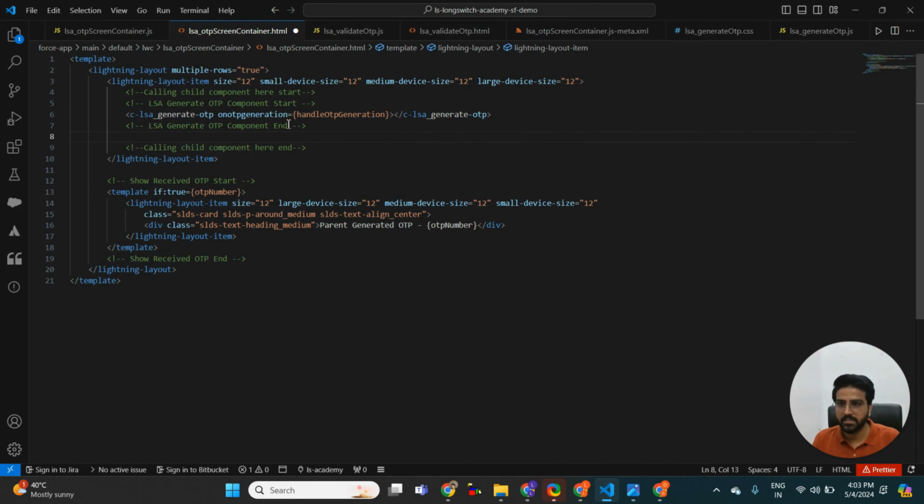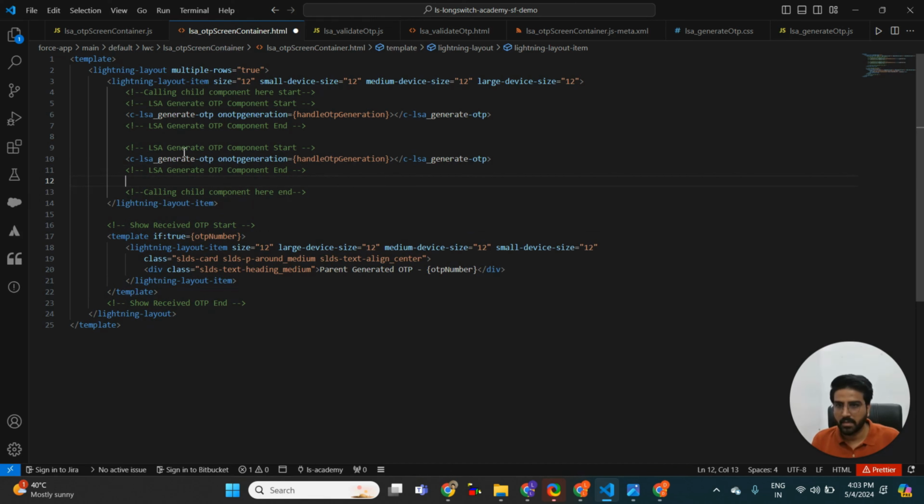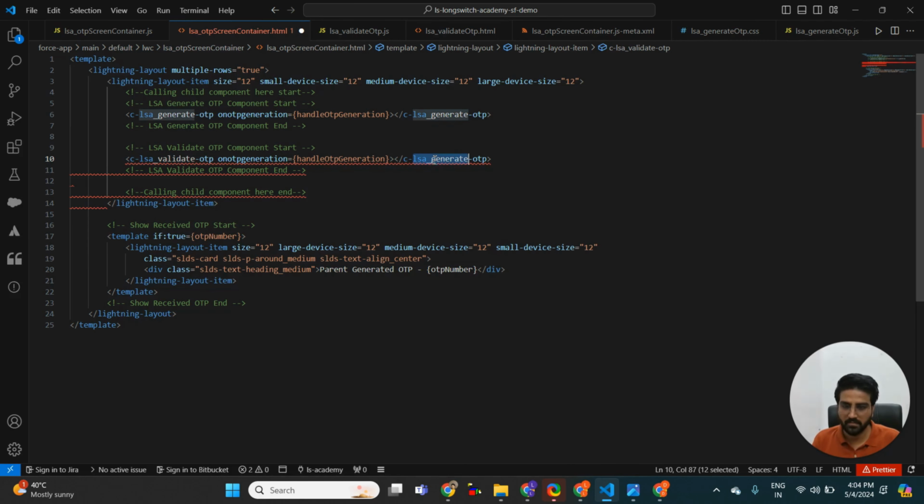I copy pasted it here, I'll paste it here. The next one would be validate OTP component start, validate component, and instead of generate, it will be validate OTP, and this will be validate OTP.